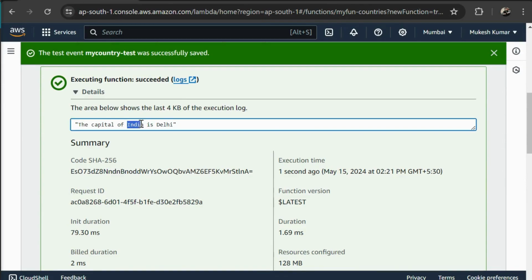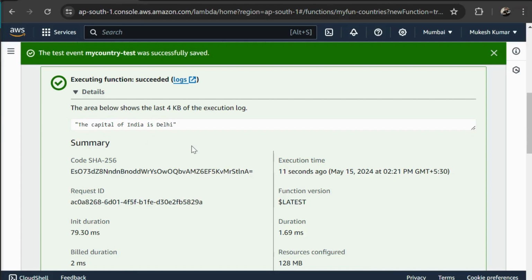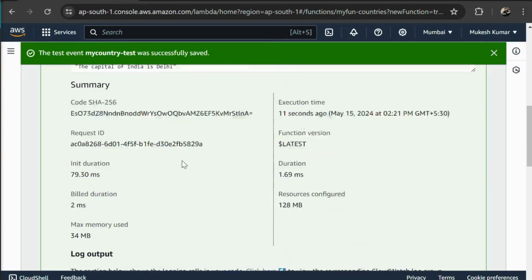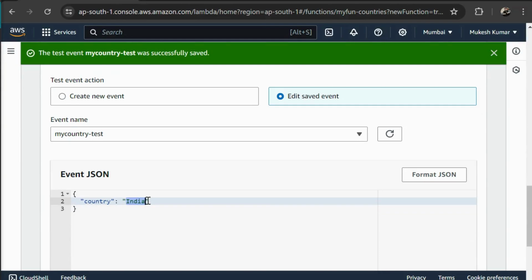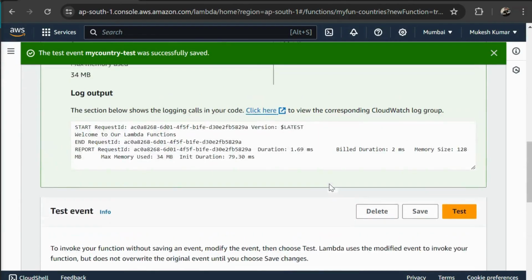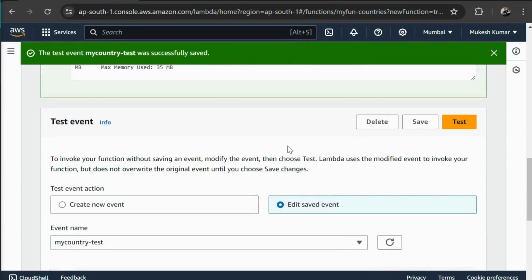Here you can see we are able to read this input parameter name, and the value in this parameter is India. Now we are going to change the country to Japan and test it.